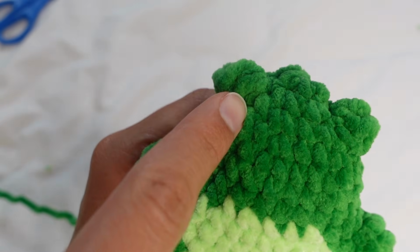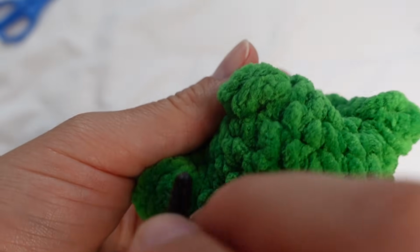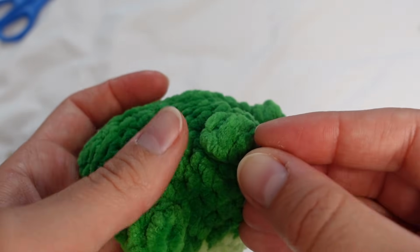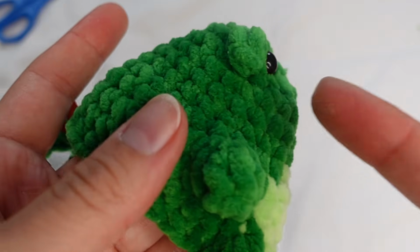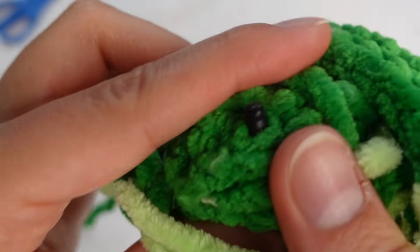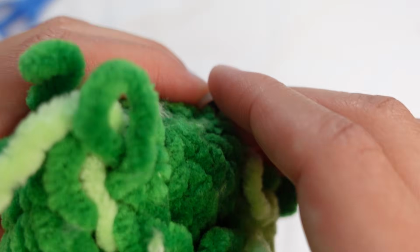So for this eye on the left, I'm just going to place my safety eye right next to my popcorn stitch. And we want to angle our safety eye downwards a little bit so that the other end of the safety eye comes out on the inside of the frog. And we need to do this in order to be able to place the backing onto the safety eye.